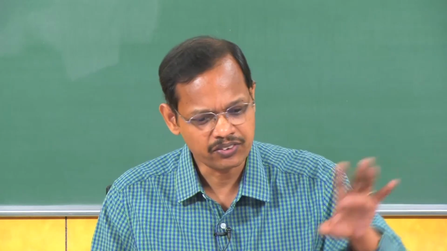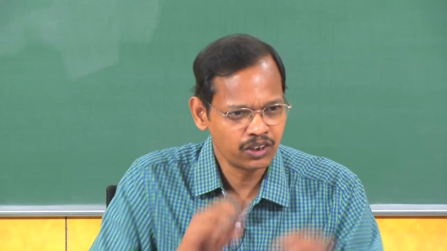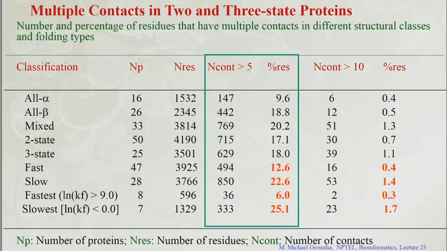right. One with only 5 residues having multiple contacts, another one 20 residues have the multiple contacts, which one will fold fast? The 5 one will fold fast, because only with the 5 one they have to get more number of contacts. In this case, all the 25 different residues are making the contacts from different residues, so it takes time to get all the contacts. So, here is one example.